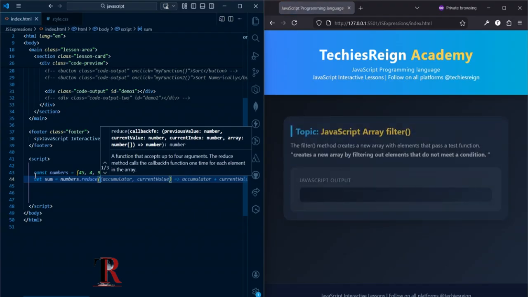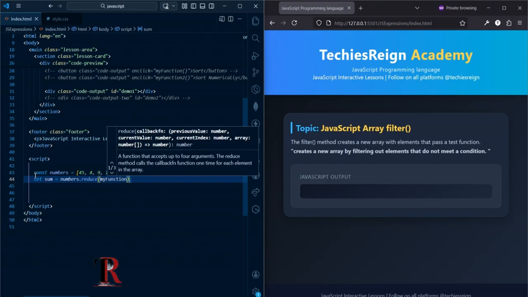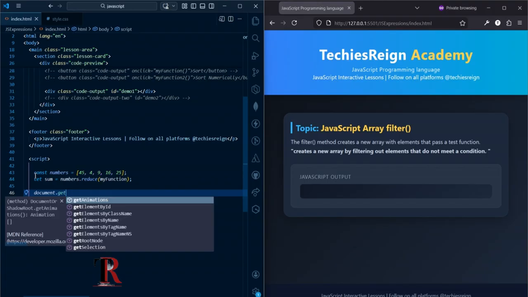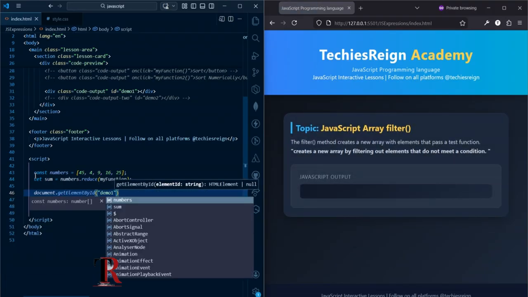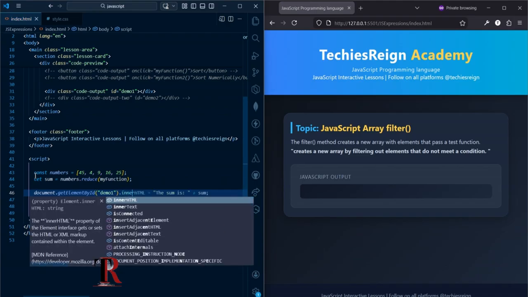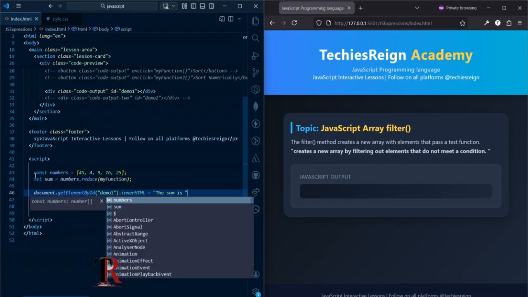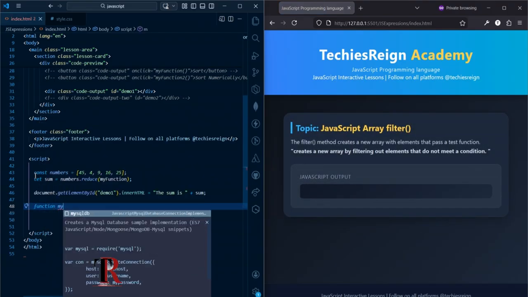And so you can see that this expects a function. So let's pass in the function. And here, let's get document dot getElementById, then show dot innerHTML equals, so I'll just use the sum is sum, and then I can make the function.